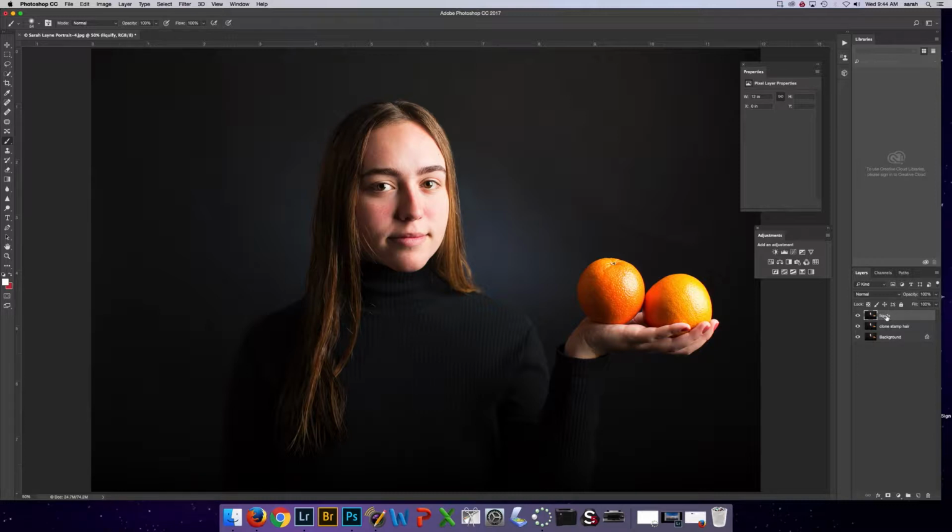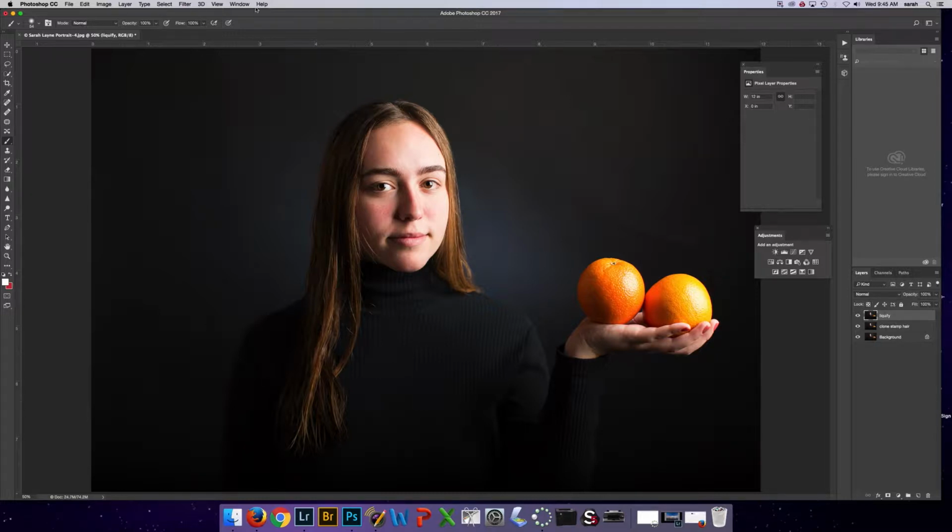Or you can title it also with the specific edit you do, like if you make your subject smile, you could title it that. That way you know what each layer does. And then make sure you're on that top layer. If you try to do the edit on the lower layers, it's not going to show up because it's being hidden by this top layer.